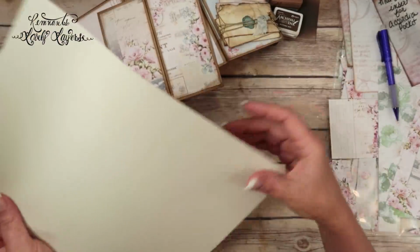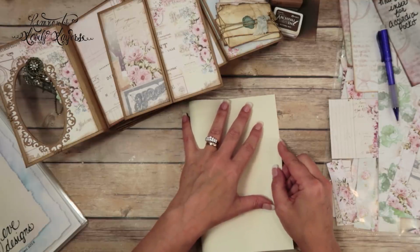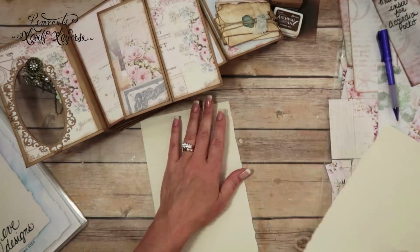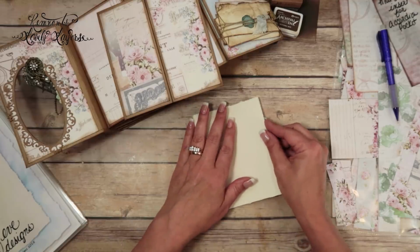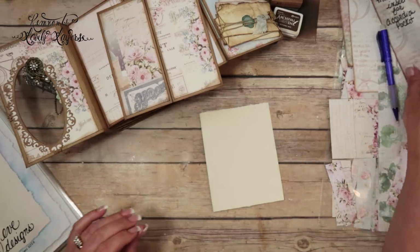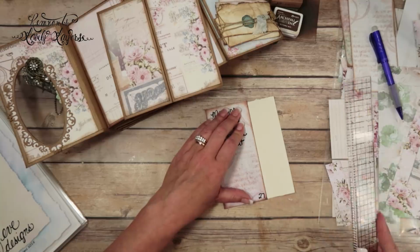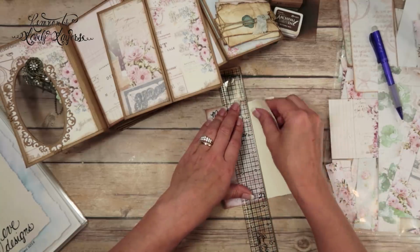Alright, so this is just cream colored copy paper, just like I made the booklets when I did the accordion, doing the same thing when I did the floating accordion pocket insert thingies. So I'm just taking one sheet and I'm folding it in half, ripping it, folding it again, and then I'm going to take the mat for this accordion pocket insert page, and then I'm going to rip these pages. Pretty simple.